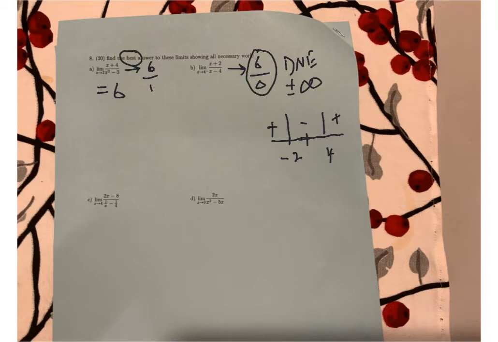That should be automatic. I wrote the word automatic on at least one exam. We don't have to think about it. 6 over 0, infinity. But now, can we get a better answer? Well, as we're approaching 4 from below, we're coming in through here, and notice the function is always negative. Because we're approaching from below, we never get over here where it turns positive, so the very best answer, minus infinity.